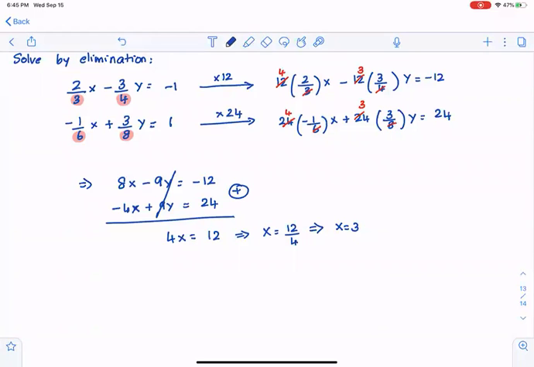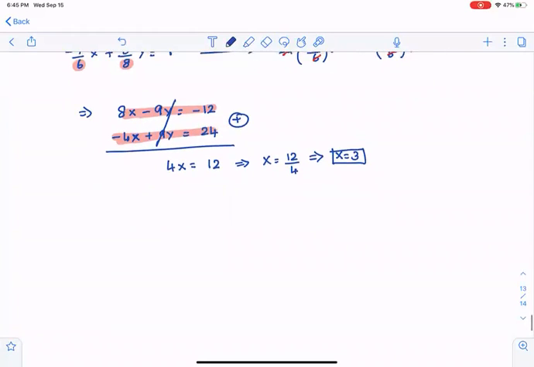So we can take 3 and plug it in one of the two equations. Oftentimes, a mistake that's commonly made is that folks would take that x is equal to 3 and plug it in the original equation. Don't do that. We have to plug it in the simplified one. So I'm going to pick either this equation or that equation. I'm going to go for the second one.